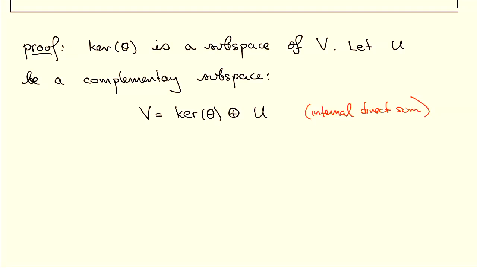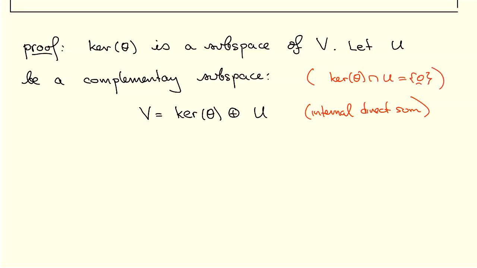And yeah, another difference between external and internal, I guess, is on the left-hand screen there, we really have to write V as isomorphic to this thing, because it's not equal to this thing, because one of them lives in V and the other half lives in W. Whereas here, this is actually equals. This is all living inside the ambient space V. We've got this direct sum. And what it means to say U is a complementary subspace is that the kernel of theta intersected U is 0. So the key things are that the kernel of theta intersected U is just 0, and V is the sum of the two things.